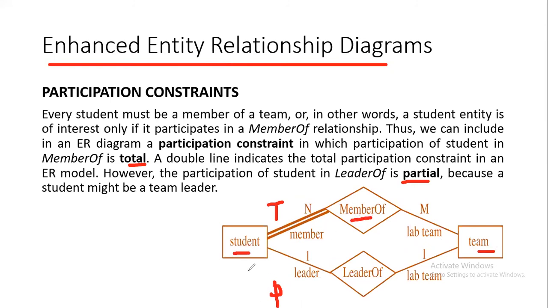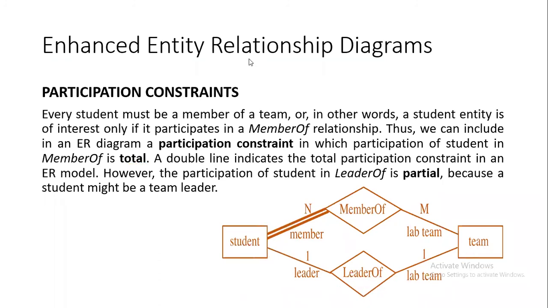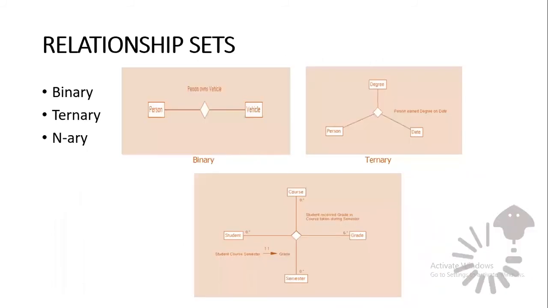Pag partial, student, leader of one team. Partial, ibig sabihin, hindi lahat ng estudyante nagiging leader ng isang team. Pero several students, may mga ilang estudyante will be a leader of or will participate as a leader of a particular team. That is participation constraints. You have total participation and partial participation. Also, that is under EERD for specific details or more detailed diagrams.